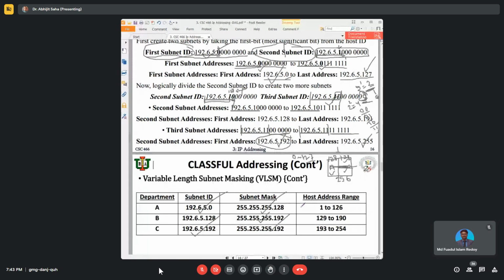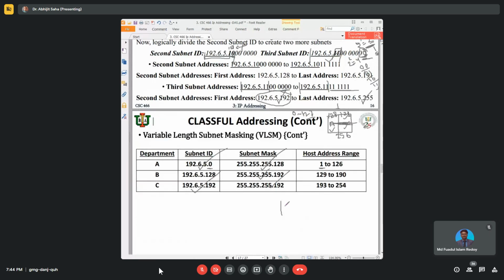Yes, sir. So now for getting the host address ranges from each subnet ID, follow the tricky thing that I have said earlier to you in the class. You're having 0, so that is the first address. The next address is going to be your first IP address. This is actually 192.6.5.1, right?